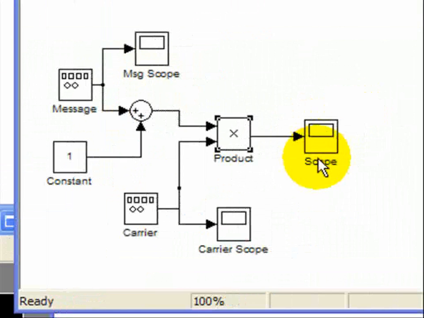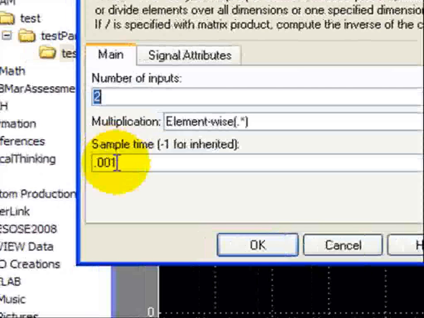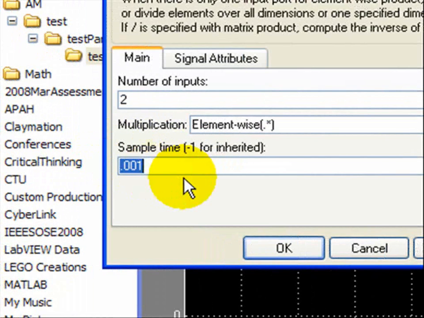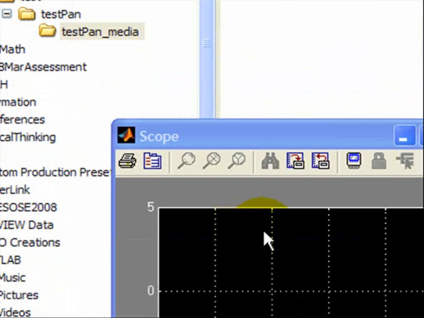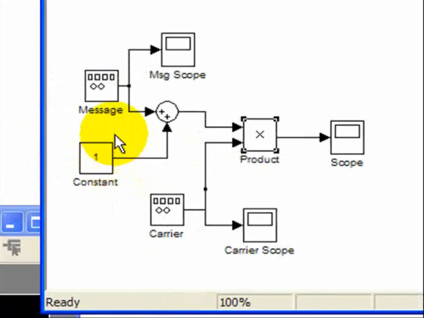Just a quick side note here. In the product, you're going to get a -1. So change this in here in the sample time. When you first open it, it's going to say -1. So please change it to 0.0001. So this will work. Alright? So don't forget to change the block here. That means that you shouldn't try a higher carrier frequency. Otherwise you have to make the sampling time a lot smaller.